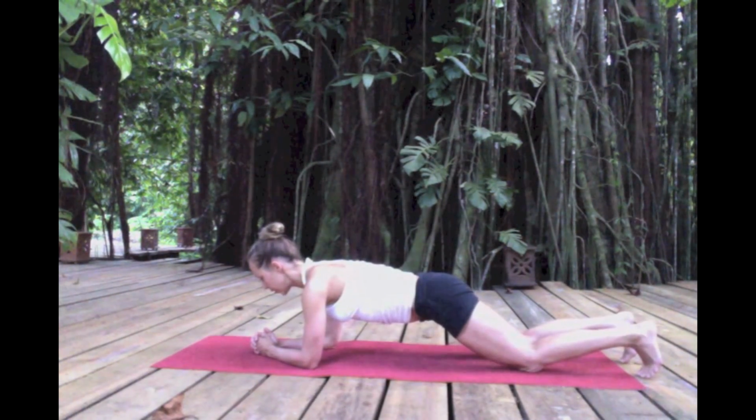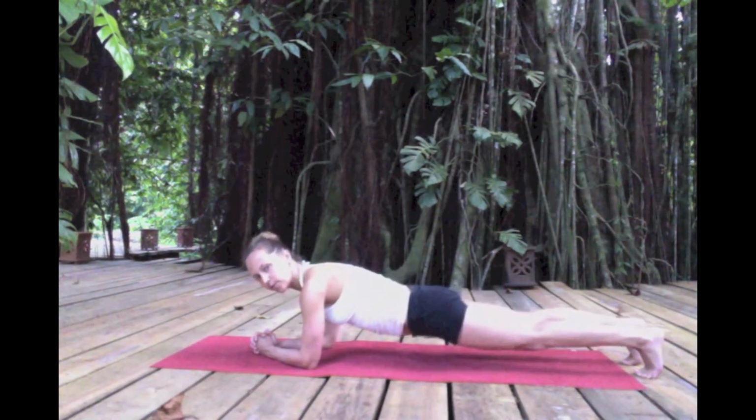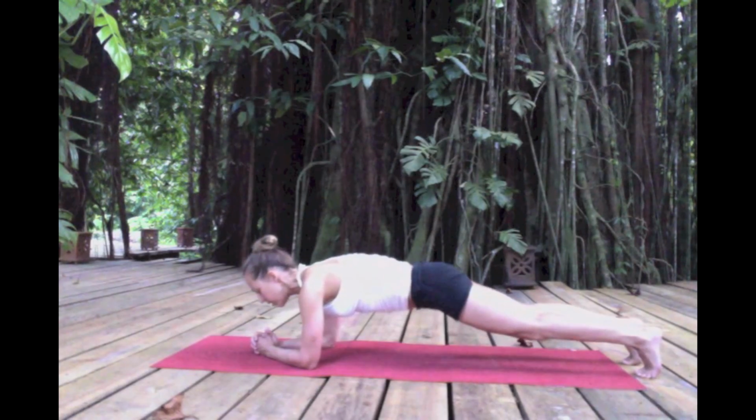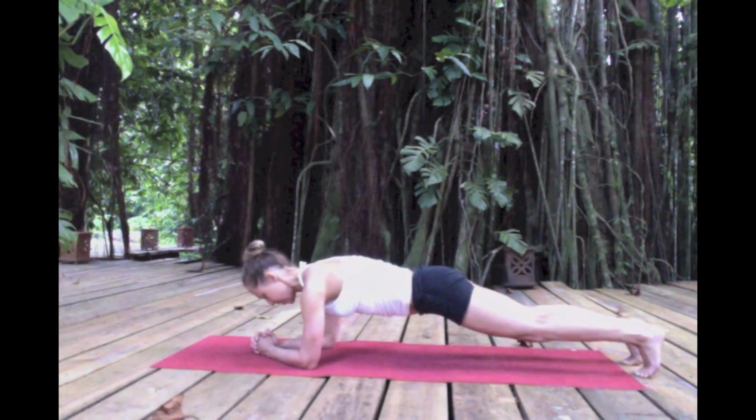If you like to go a little bit further, you can also extend the legs all the way. Very important is that you're not sinking in your lower back. So you want to keep this engagement. Lower abdomen draw up and in, navel draws in, lower ribs drawing. Good. Let me stay here for a few more breaths.